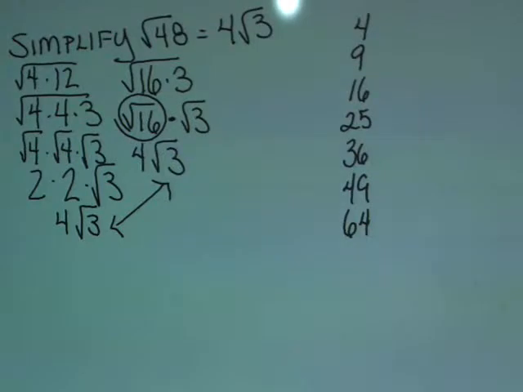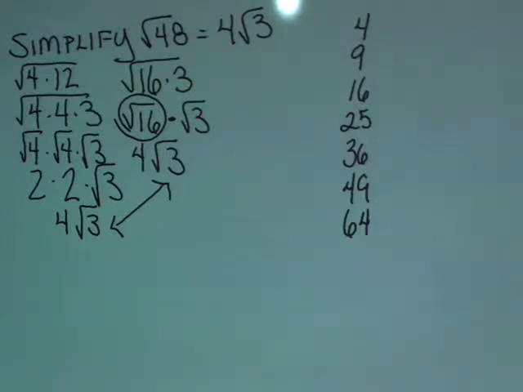So for instance, if you had root 3 times root 3, that's just going to simplify out and be a 3. Here, when I had root 4 times root 4, a couple lines down, I saw that it changed just into 4. That's going to work all the time. Root 6 times root 6 will eventually just change into a 6. Root 21 times root 21 is just going to change into 21. All right, it doesn't matter what it is. It's true whether it's a perfect square root or not.